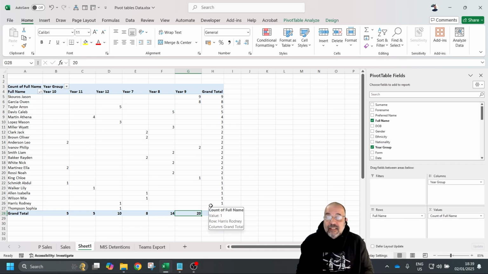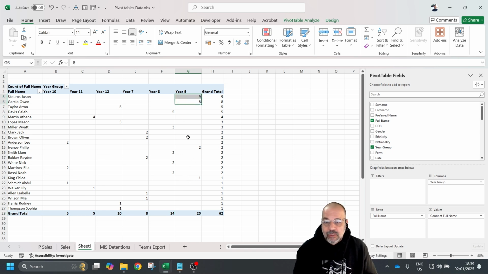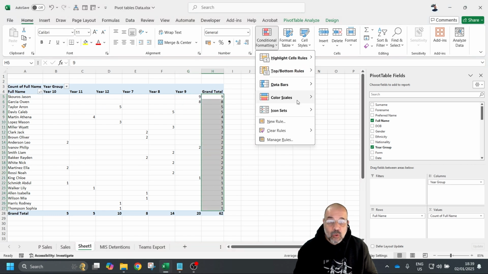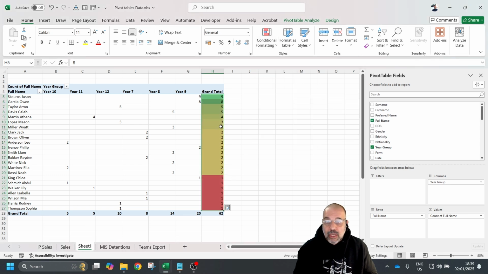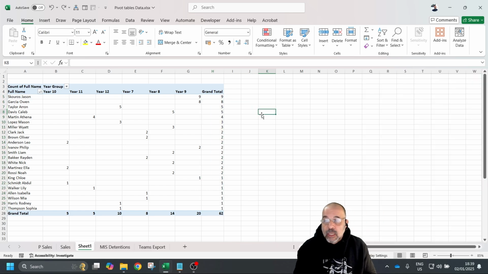All right, well, already some really, really useful information. That's something for certain departments of the school to have a look at, to go and see why is year 9 so disruptive, and this student and these two students here in particular. I could also very easily click here and just add some conditional formatting as well. Let's just put a color scale there if I wanted to. Let's just click on that one, and I can see the highest is green and lowest is red. And you can do anything you would normally do in a spreadsheet. I'll undo that.